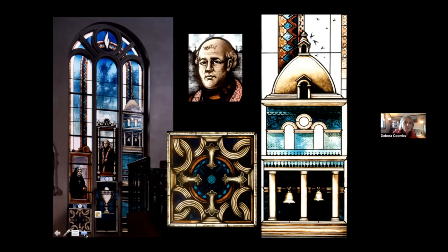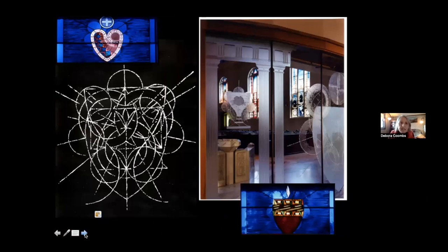Here's the geometry. How does the geometry connect? It connects absolutely directly into all my work. This is also St. Mary's Cathedral in Portland, Oregon. So if you look on the right there, you can see there is an etched glass French embossed screen that I made, designed and had made at Goddard and Gibbs, actually. They were not made in America. And if you can see through the screen, you can see those nave windows that we were talking about.